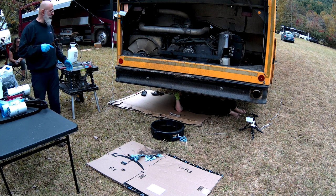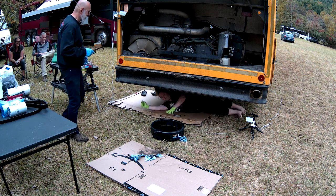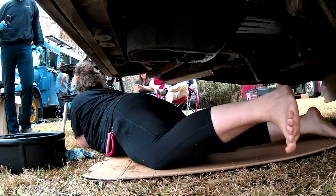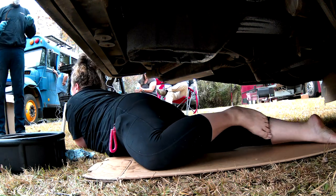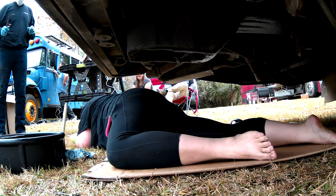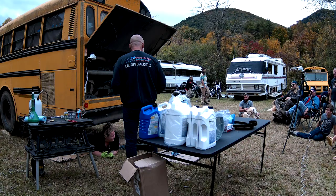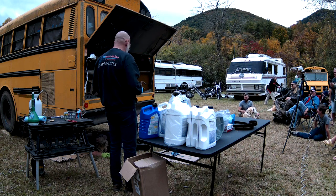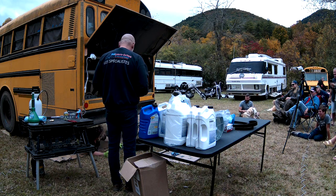But you don't want to lay directly underneath it. Do not stay under the filter when you're unscrewing it. Guess what's going to happen? Watch your head, and watch your head and your back under there.